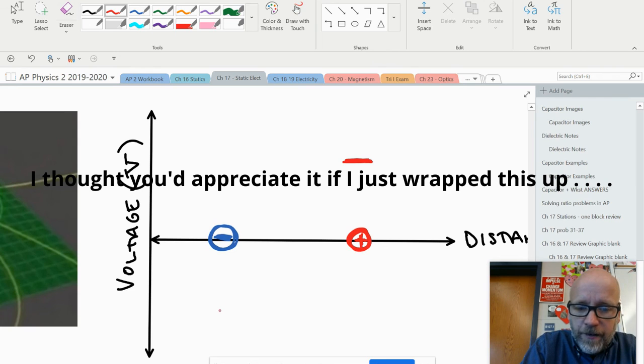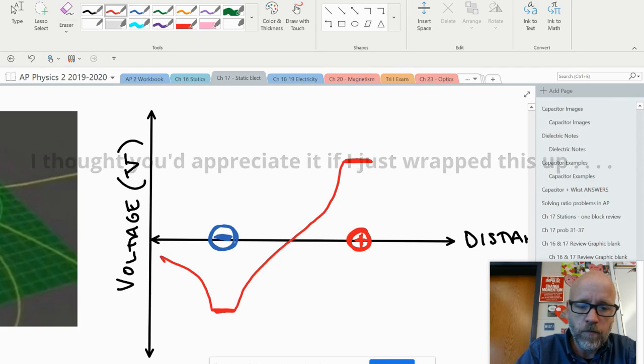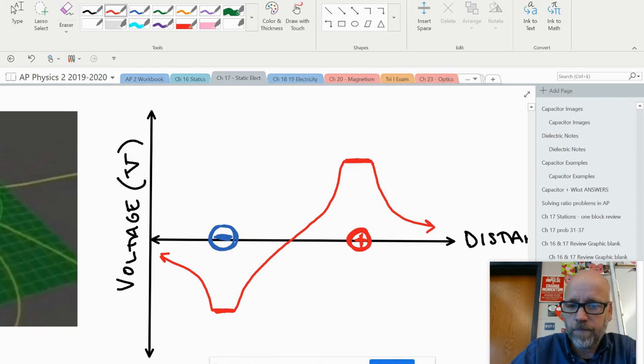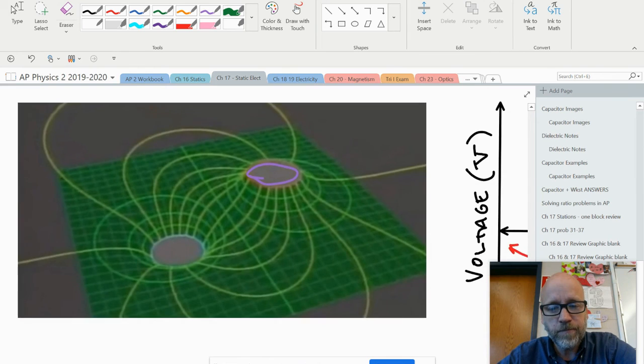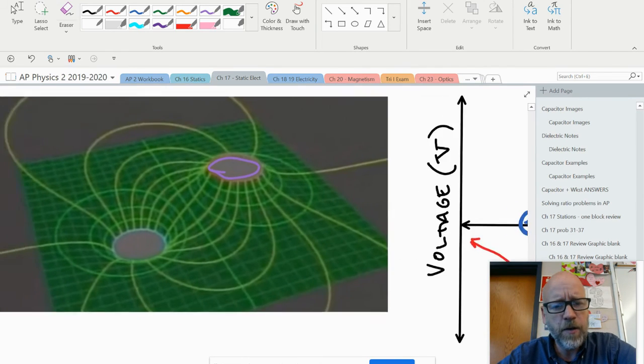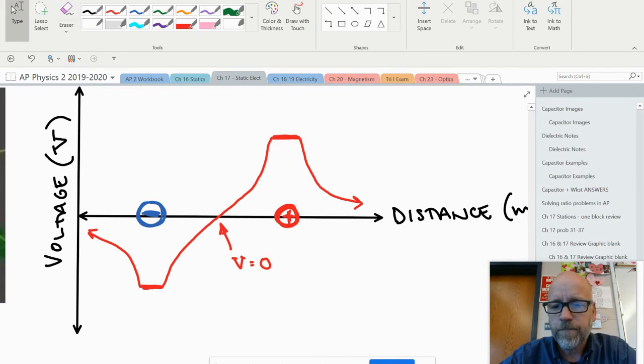By the same token, the negative potential would also be constant throughout. And our curve is going to look a little something like this. Where at the center, the voltage or potential would be 0. Now, the electric field is not 0 there. That's where it gets a little tricky, but that's for another day. So what we're looking at here in this diagram is a cool sort of 2D representation, maybe even 3D representation of this.